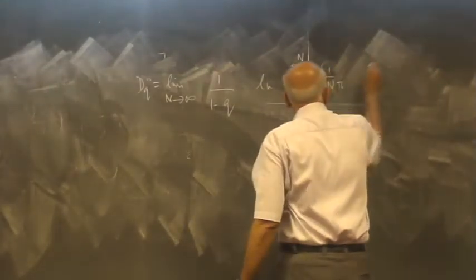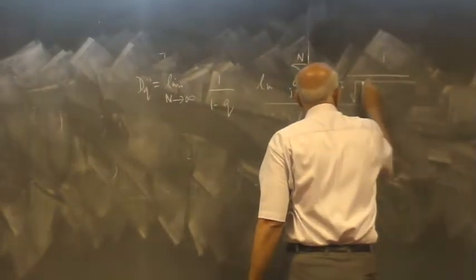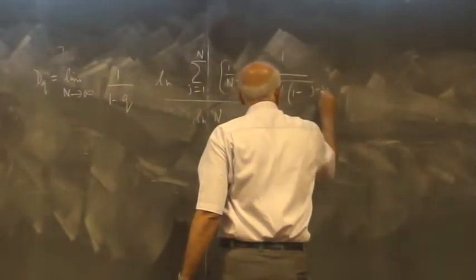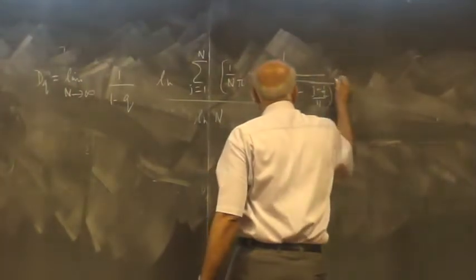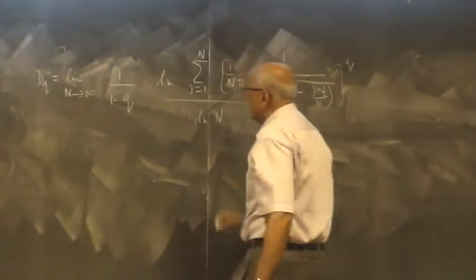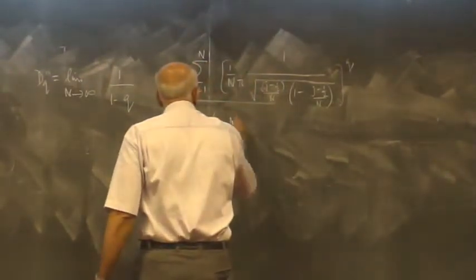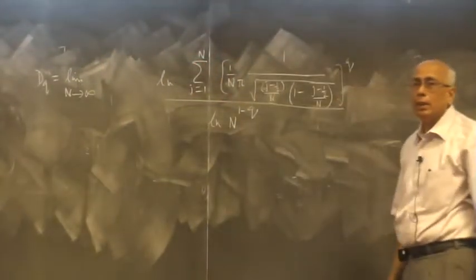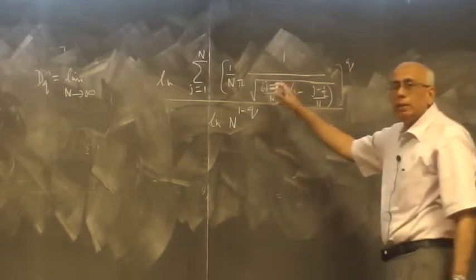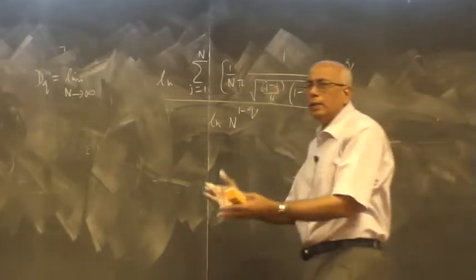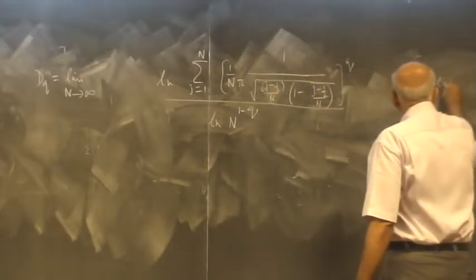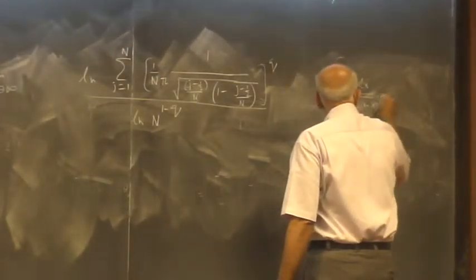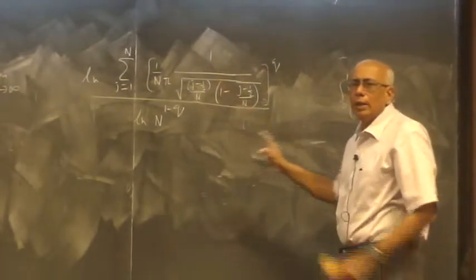it's equal to n pi 1 over square root of j minus half over n, 1 minus j minus half over n, and this whole thing raised to the power q. By the way, let's just write this as log n to the power 1 minus q. As you can see, this summation is a Riemann sum. So it's essentially an integration, dx over square root of x times 1 minus x, to the power q between 0 and 1. With suitable n's and so on, I can convert it to this.